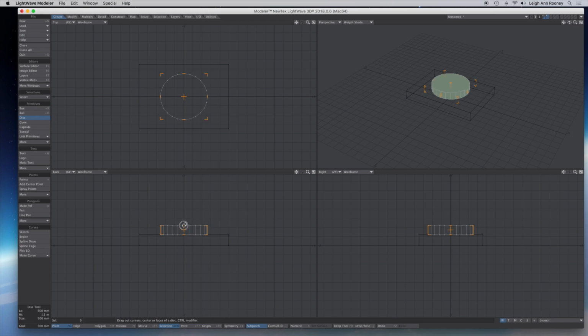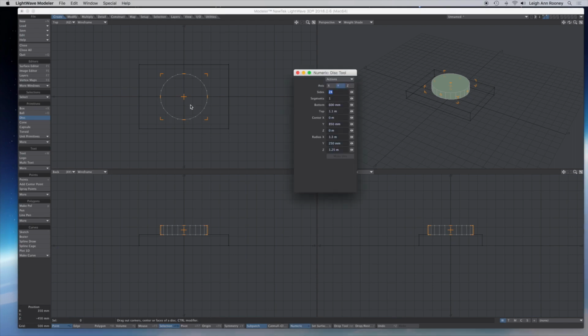And again, you're going to make yours however you want. And for this, you might press N and make sure that for this one, it's the X and the Z that are the same. So I just might make this 1.3 to match the Z. And get it a perfect circle. And you can add more sides, 90 is a good amount of sides to make it look really smooth.